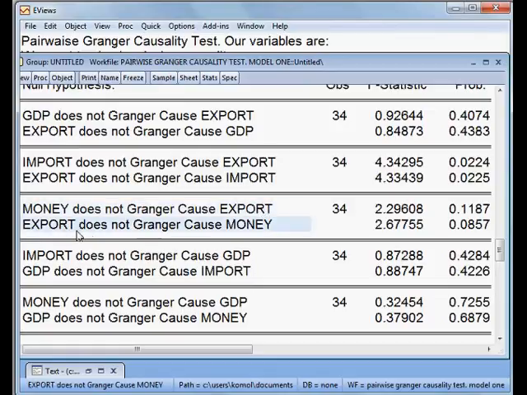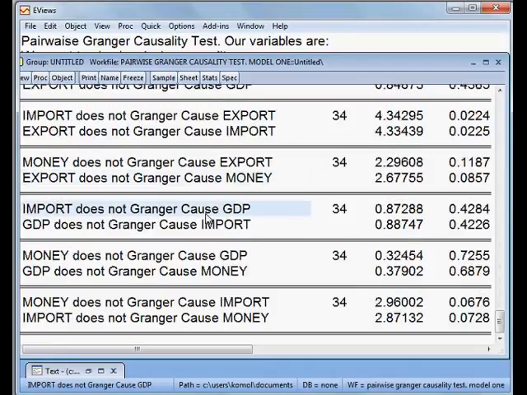Okay, then what about this one? Export does not cause money: 8.57%, meaning that we cannot reject the null hypothesis, meaning that export does not cause money supply. Here money means money supply.